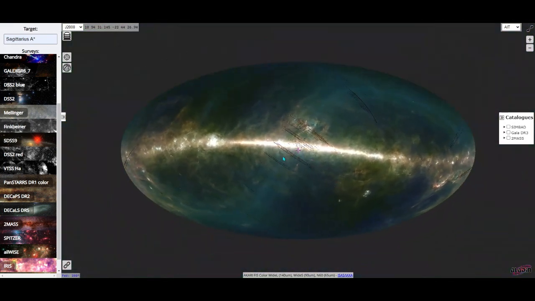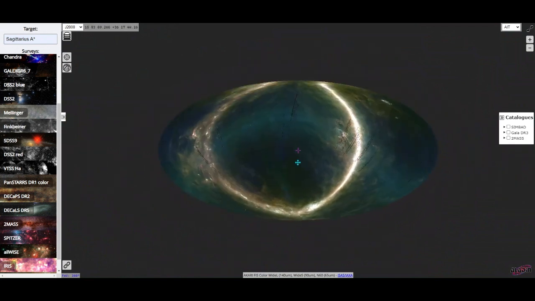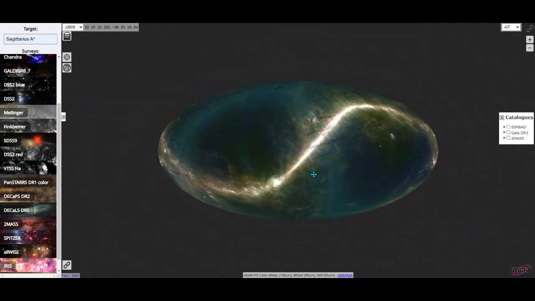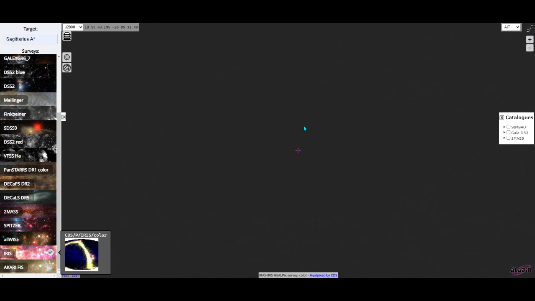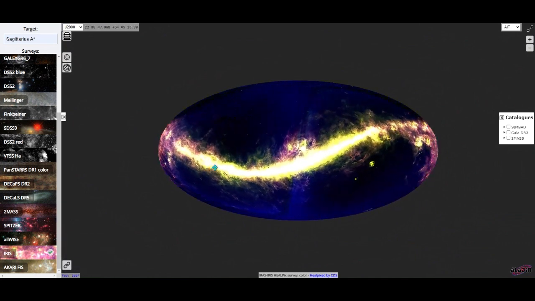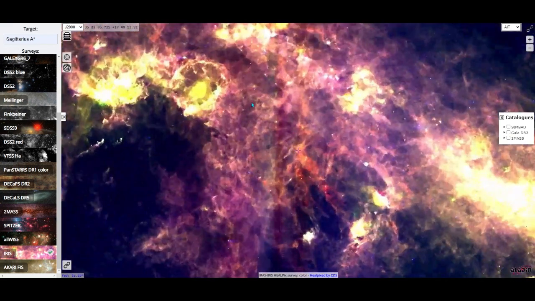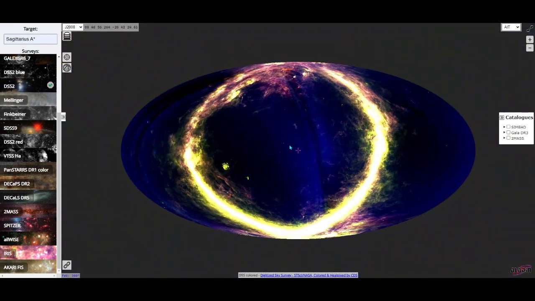So this is an infrared sky survey, and now you know why it doesn't look like the sky. If you're looking for a brighter infrared sky survey, then here you go. But we're not here to discuss infrared. We're here to discuss all wavelengths. So let's start at visible light.